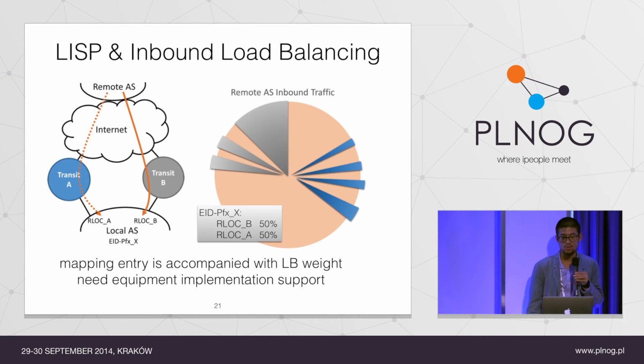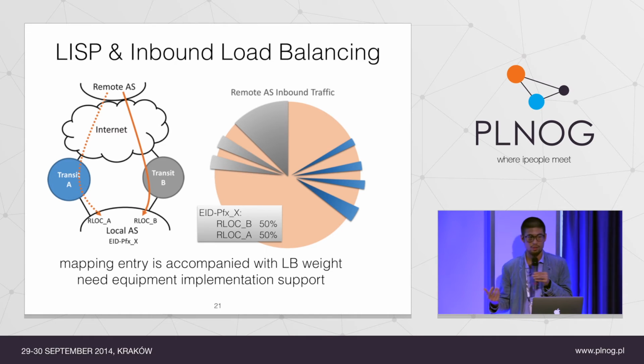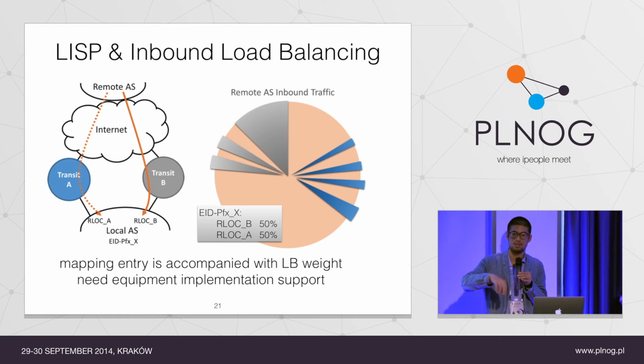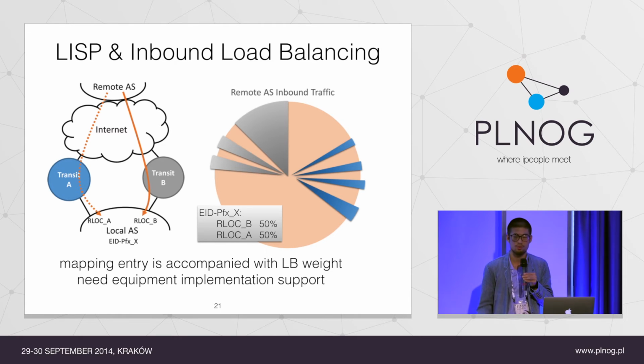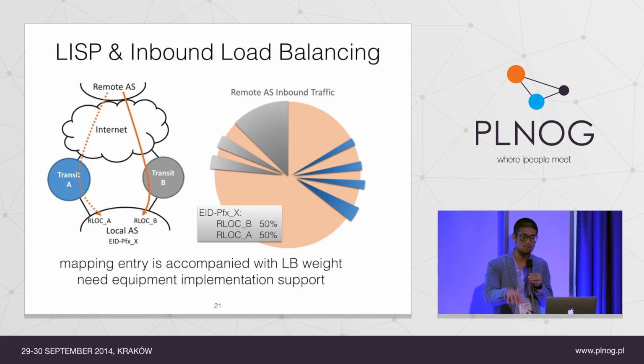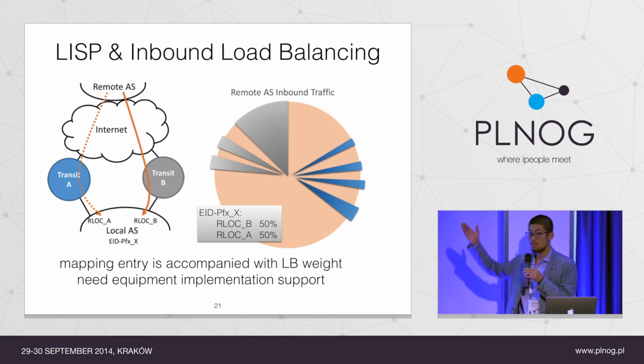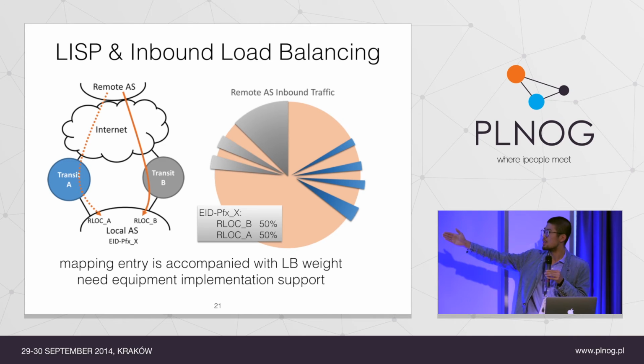Easy. And we can even go further with load balancing the traffic between two endpoints in the network over several transits. Just imagine that you have inter-data center traffic that you want to balance over the several transits that you have paid money to. We know that it's not possible with BGP, but it's possible with LISP. Instead of giving a priority value to each locator that we send in the mapping, we give it a load balancing weight. The load balancing weight here can mean a lot of things physically.